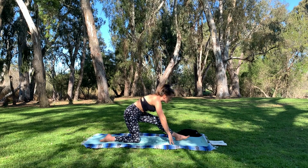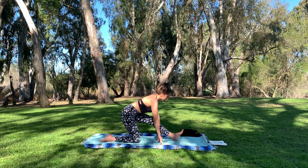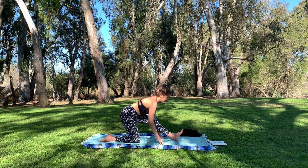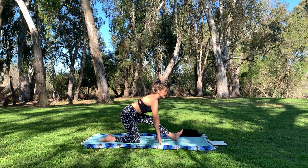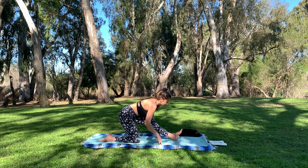Send your hips back so that your left toes flex up towards the sky. Take a deep breath in. And a deep exhale. Inhale. And exhale, sink towards your left leg. Inhale. Exhale.